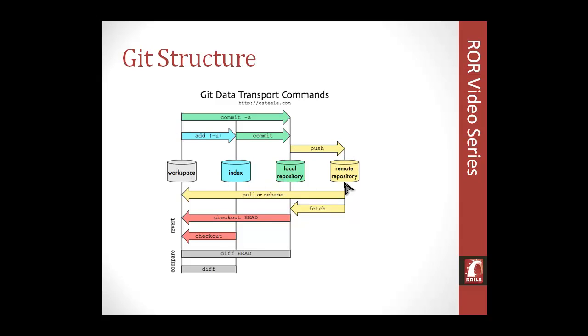Okay, and then you can get it back. You can fetch or pull it from the server, or a new user, it might be a new developer's workspace, and you give them all the control version information for the app, and they can just pull it right from the repository, and then they can work on it. Or they could check out another branch, which this doesn't display, but they could have their own branch which would do the same thing. They could add, commit, and push to a certain branch on the remote repository.